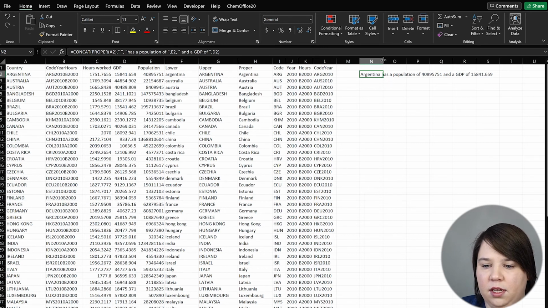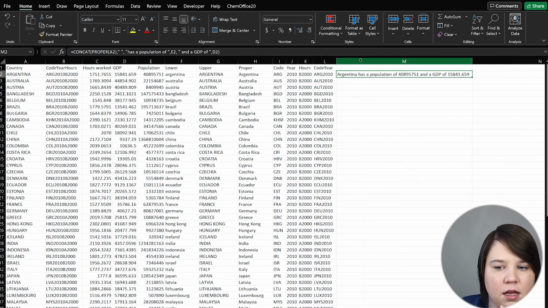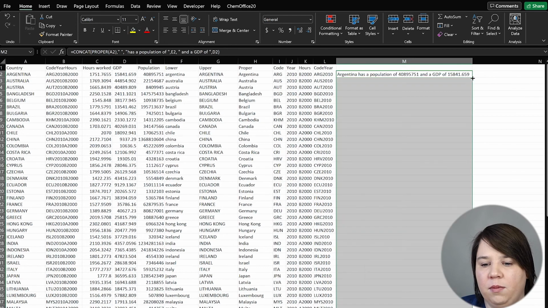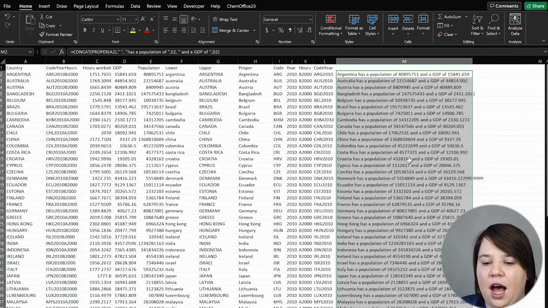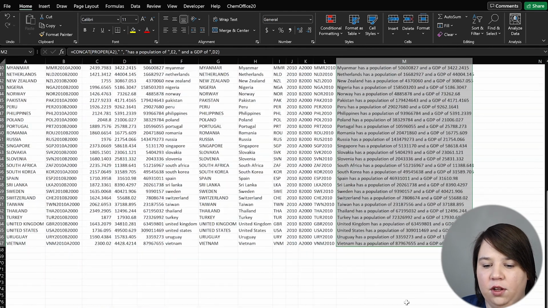So now, if we just double click this, let me move it over because I always forget to do this. Now if we just double click this, this is going to automatically do this for all of these.